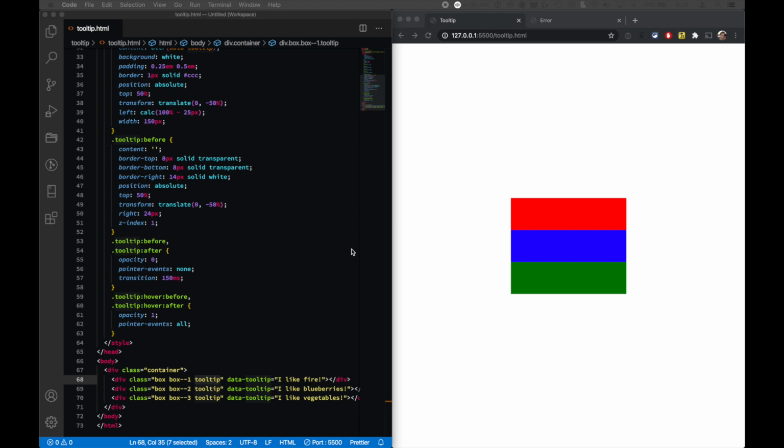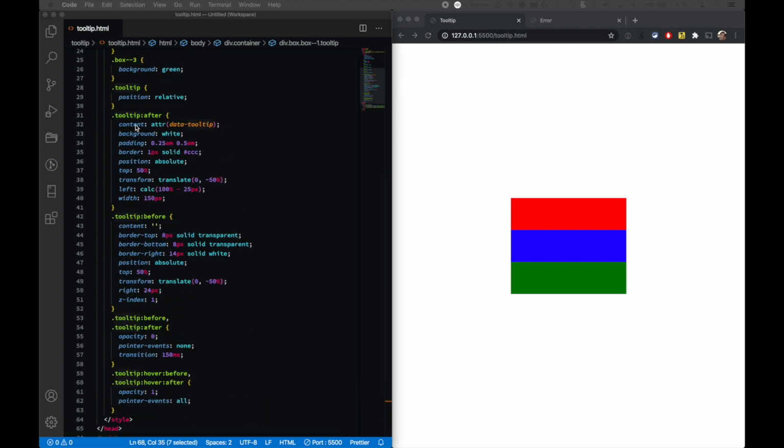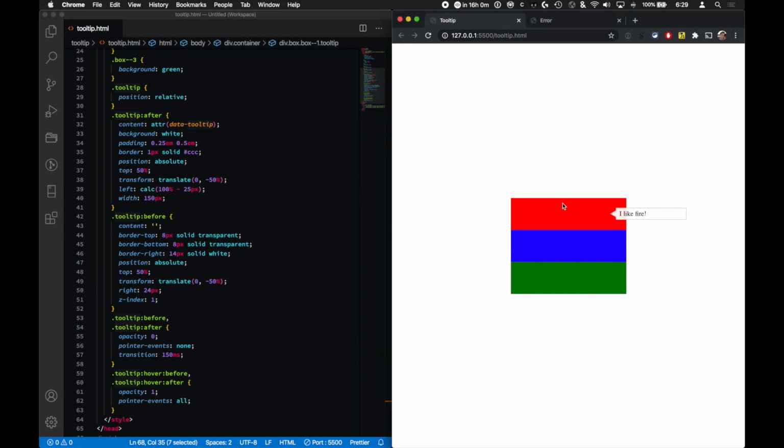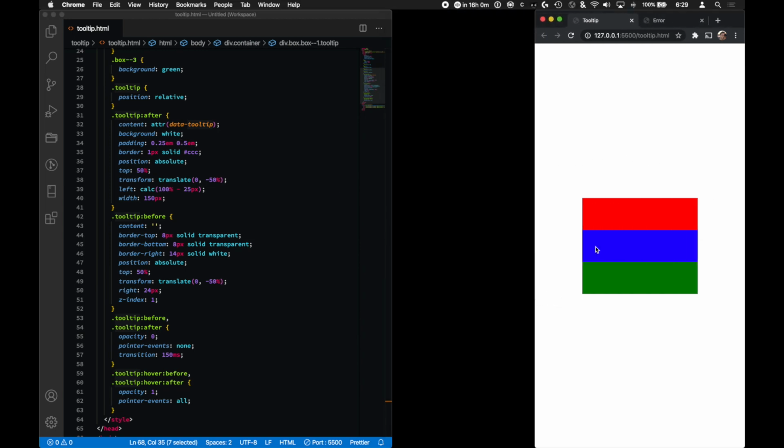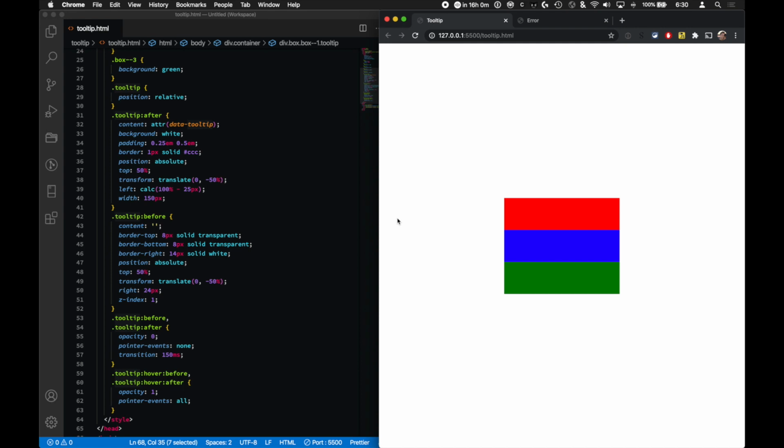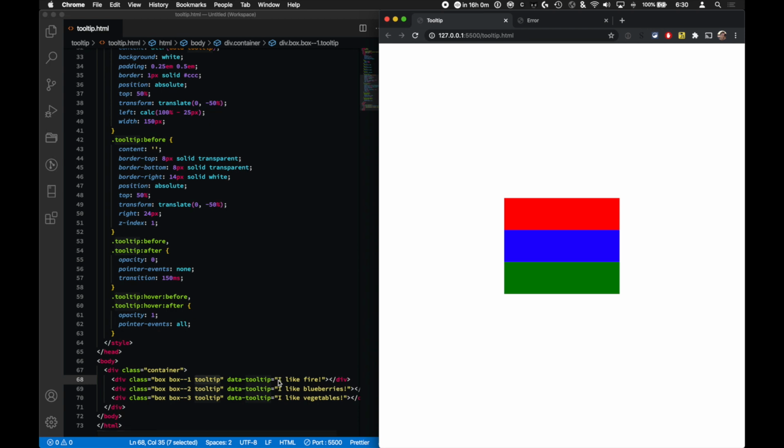So this was an example of a relatively simple way of making a tooltip using the data tooltip attribute and then using that tooltip attribute in the content attr, if you will. Kind of a really cool, simple way of doing it. Obviously, it will kind of break apart when we get a little bit more responsive here. Things won't stay together, but it's just a simple way of showing how we can use this technique. And then later on, we can create a more advanced tooltip that will be able to detect where you are on the screen, have more than just one single string here. But that's for another episode.